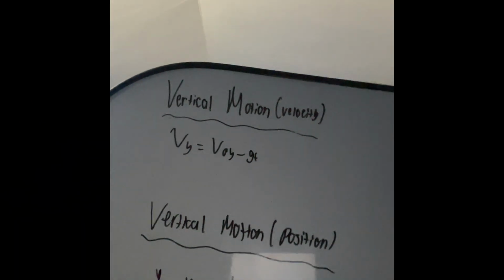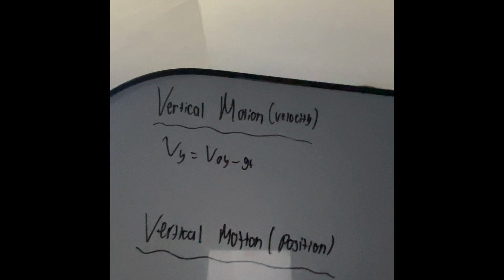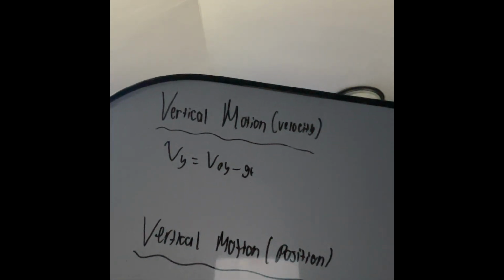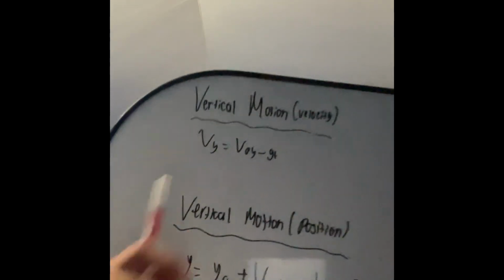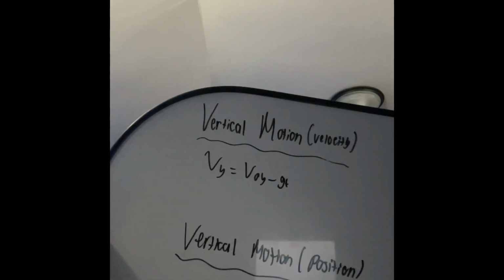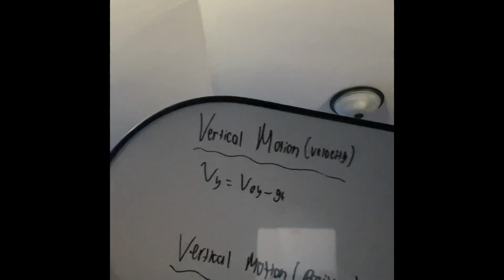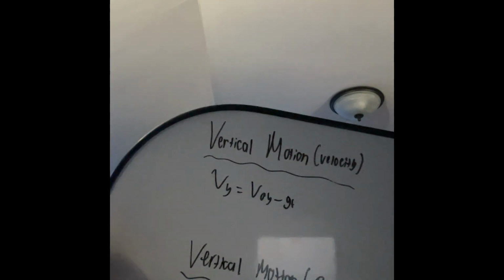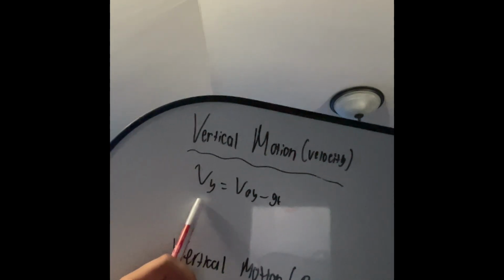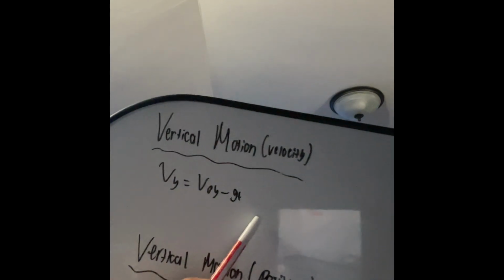Lastly, we can use the vertical motion equations for velocity and position in order to solve for the maximum height, total flight time, and the time taken to reach maximum height. This first equation here describes the vertical velocity of the football at any time. We see here that gravity reduces the upward velocity until it becomes 0 at the top. We can use this equation to solve for the time needed to reach maximum height by setting Vy equal to 0 and then solving for t.